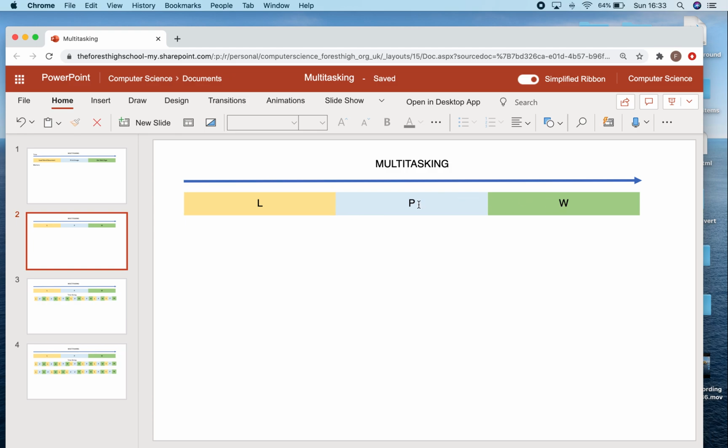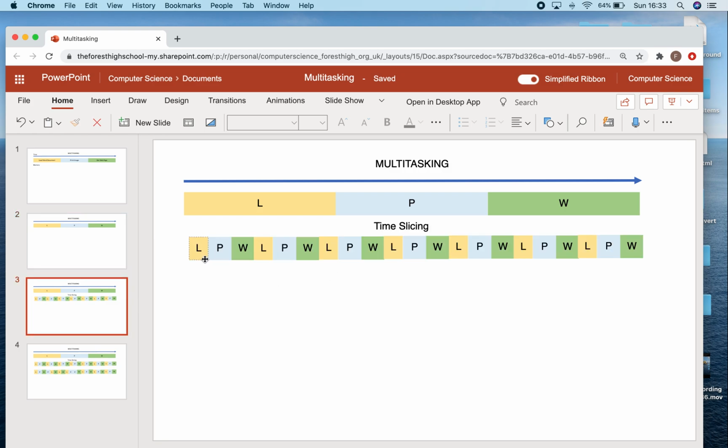So a computer does something called time slicing. In other words, it takes this task and how long it takes, and it slices it into lots of little bits, and likewise with the print and with the get web page. What it does is give a little bit of time to loading the Word document, then a little bit of time to printing the document, then a little bit of time to getting the web page, and then it cycles back to loading the Word document, doing a bit more printing, getting a bit more of the web page.